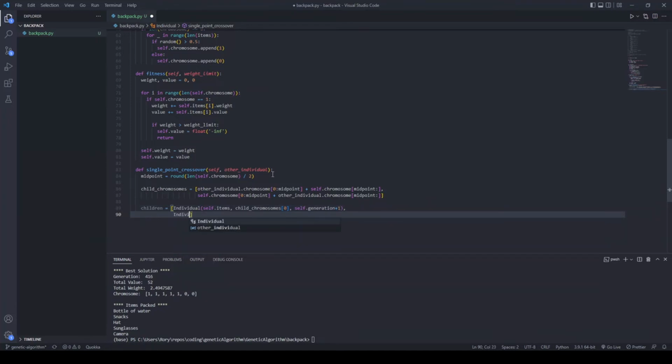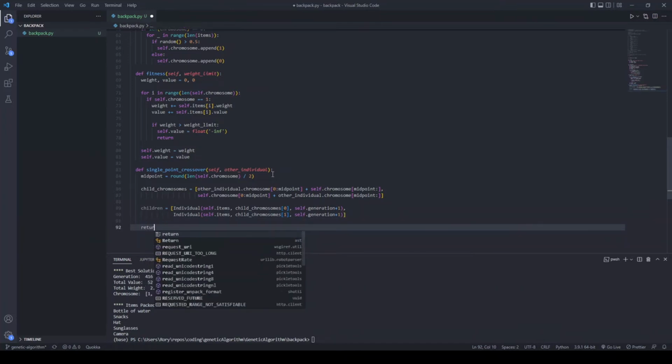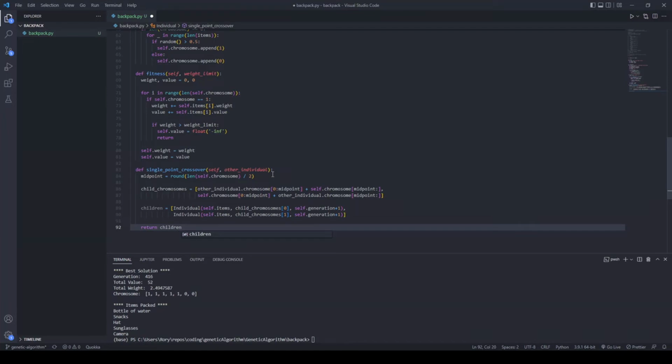And we will do the same thing for the other chromosome, chromosome 2, and self.generation + 1. And then at the end we will return the children list.